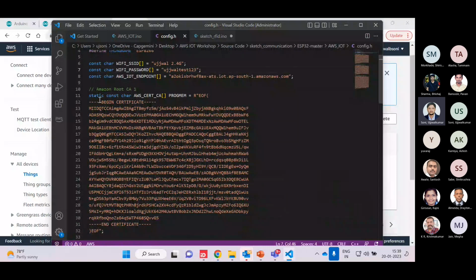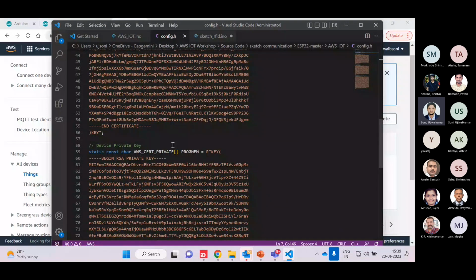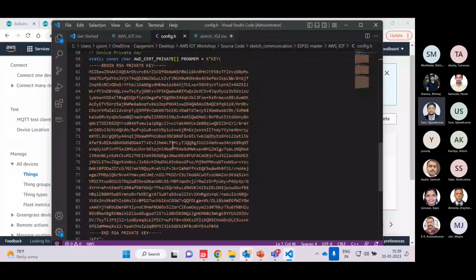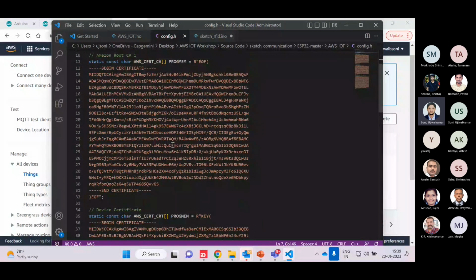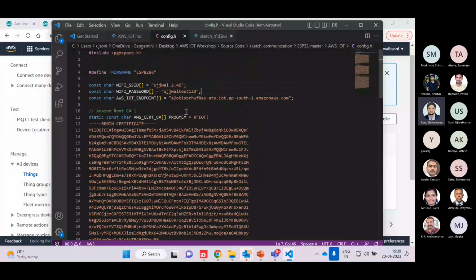Next is the certificate. The certificate data needs to be kept over here. This is highly secure. That's the reason we need a certificate in order to communicate with the IoT device. If somebody gets this URL, as you can see, we are not passing any credentials here for connecting to AWS IoT.